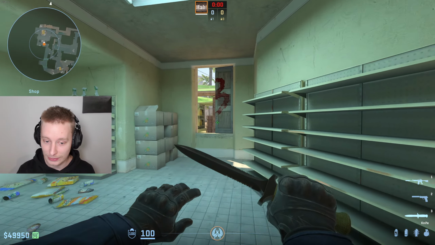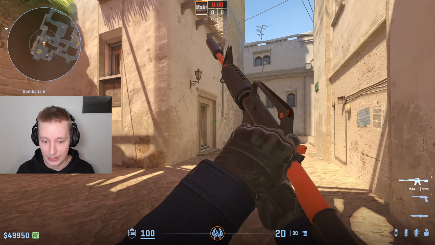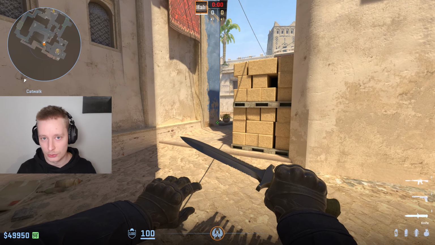And if you feel like they could be rushing B, so maybe they haven't rushed B for a while, or you know they have a Tech 9 buy only, so small money, that's when you want to come B and listen if they are rushing. Other than that, you are a mid player.